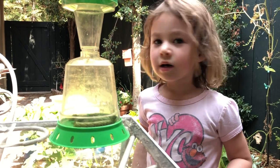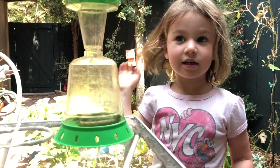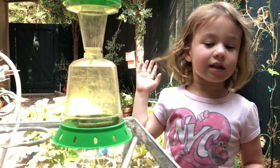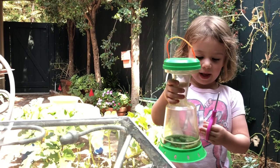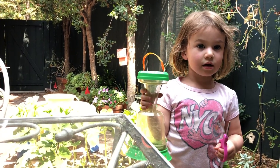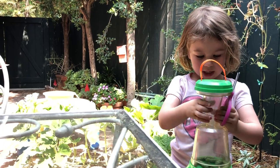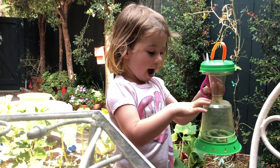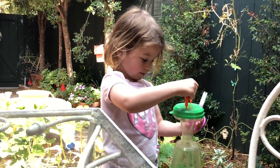Yeah, they're not our kind of bugs, are they? No. We like regular worms. Okay, take your bug house and let's go. Do they bite plastic? I think the plastic is safe from them — it's going to hold them, and these are the holes to let air in. Exactly right.